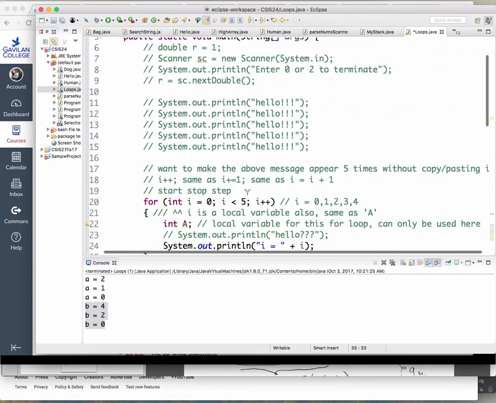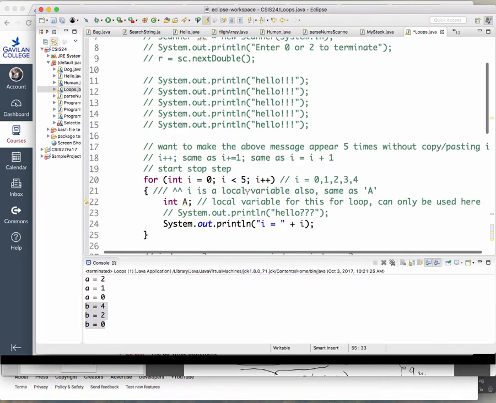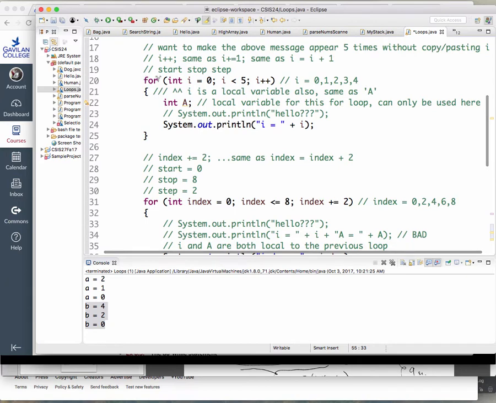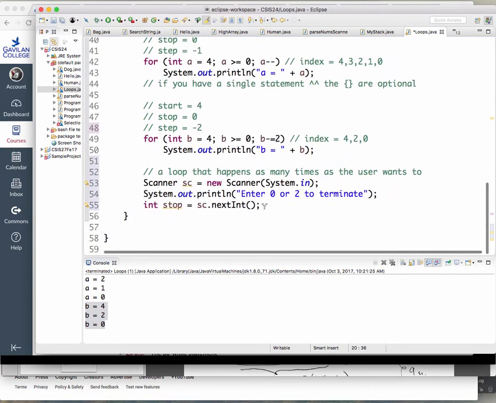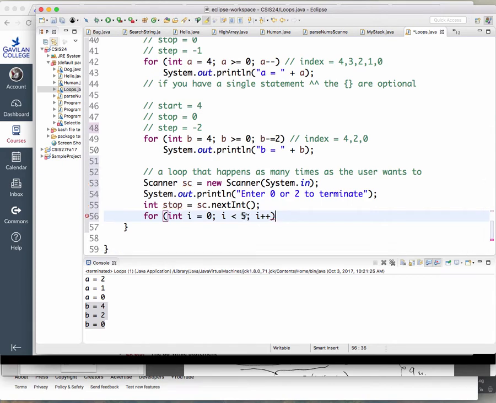I'm going to grab that first one that I had. Where is it? This one. Because why not? All right. And then I'm just going to change my 5 to whatever the user wants to stop. Okay. Curly brackets. Get this thing here, throw it there, and we gotta change this to i. Alright, run it.